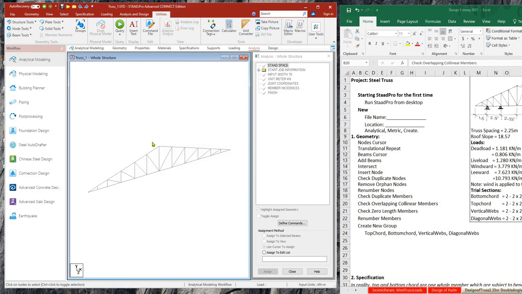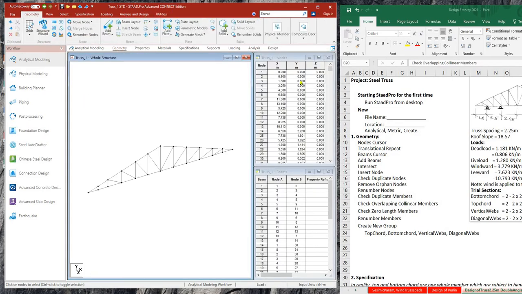Okay, next, since our nodes and beams are okay, with no duplicates and no orphans, we will renumber our nodes and also renumber our members. So, let's go to geometry and look at the node numbers.